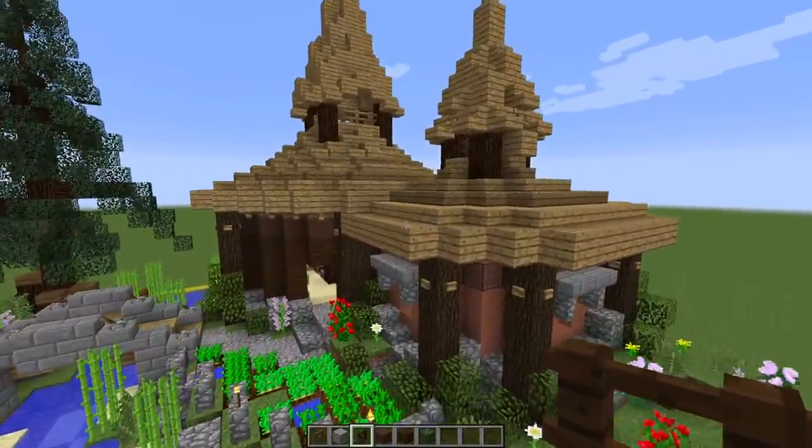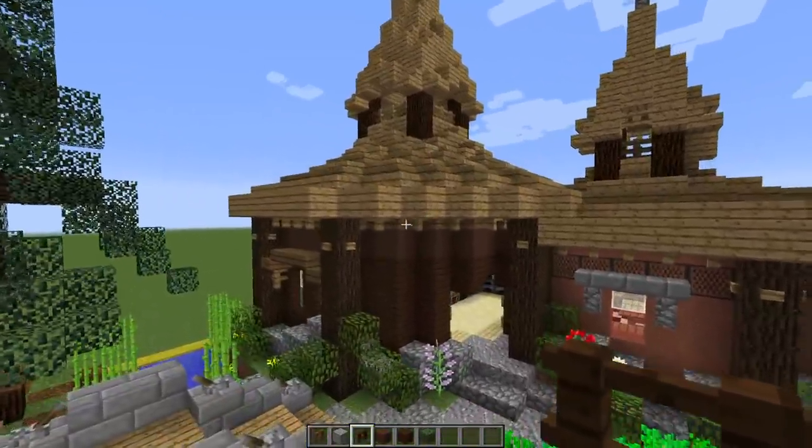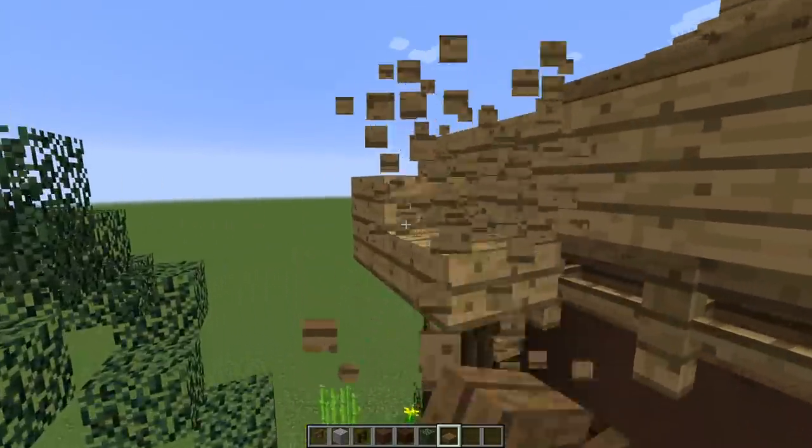The next thing I was thinking is, now that we kind of have the spruce wood gone inside of the structure, I was thinking we could bring that in as a trim around the building, because right now it's just oak wood and it's a little too much on the roof.